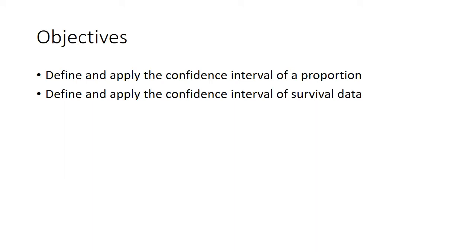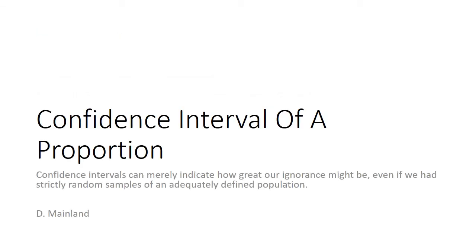So we're going to do a little bit more in-depth looks at things like how we can define and apply confidence intervals to a proportion. And we're going to look at some information about survival data and how we can graph that and apply confidence intervals to that information. So first off, we're going to look at the confidence interval of a proportion.